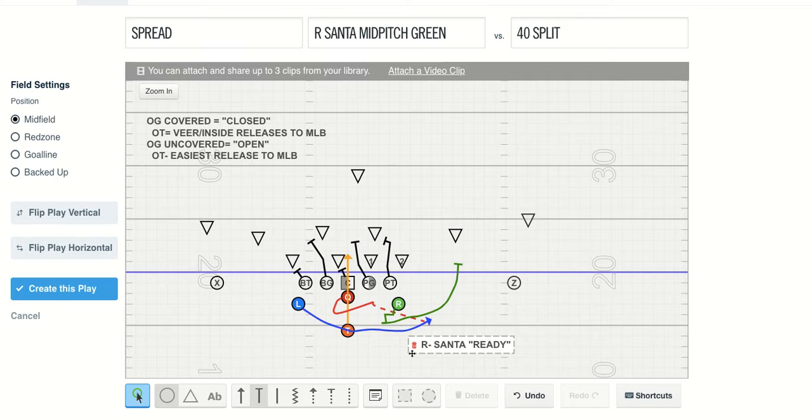Okay, so as soon as we got that cadence down, ready, set, go, as soon as the down is done, you need to be taking off. We're not waiting for the middle of ready. We need to anticipate the ready. After that down, we need to anticipate the next word that's coming out of the quarterback's mouth, which is ready. We need to be moving, anticipating the R in ready.